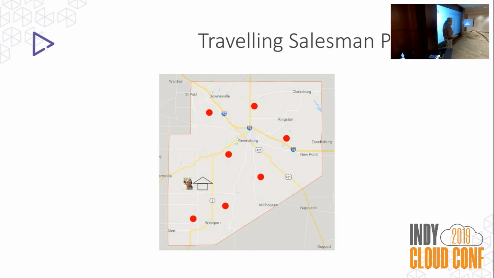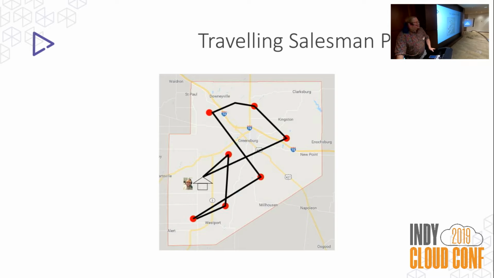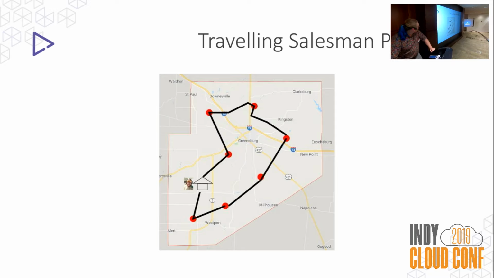So I'm going to make 200 pancakes. I just don't have that much Bisquick in my house. So I live here, and these red dots represent a bunch of grocery stores in the area. And I'm going to go over there, and I'm going to buy my pancake mix. Well, I want the shortest possible tour to take me between my house and all of the grocery stores. And let's say I start with a greedy solution where I drive to the next nearest grocery store every time. I get this gnarly-looking tour here. And you can see it's bad because you can see it crosses itself in a bunch of places. But if we let heuristic search run on and on and on, eventually we'll produce this, the optimal tour of all grocery stores in the county that I don't live in.